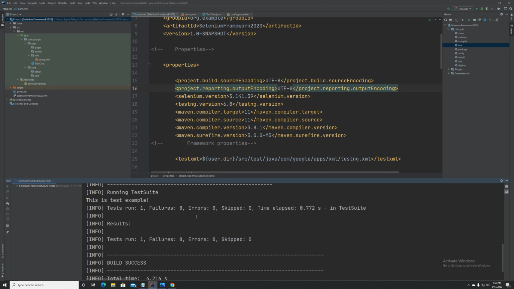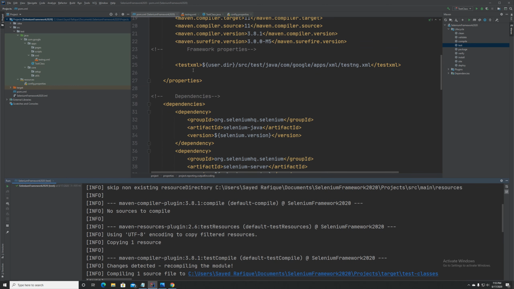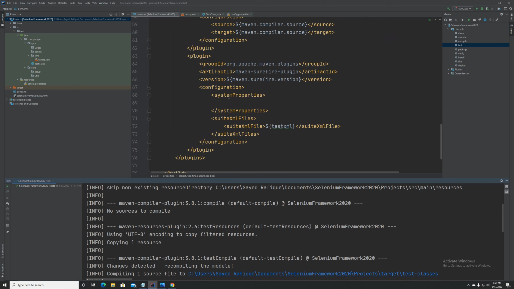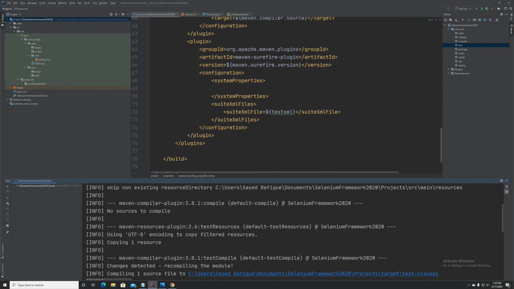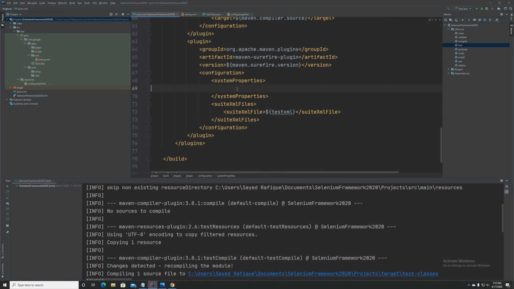So far so good. Okay, so now you know how to set up Surefire plugins within the test and within the pom.xml.